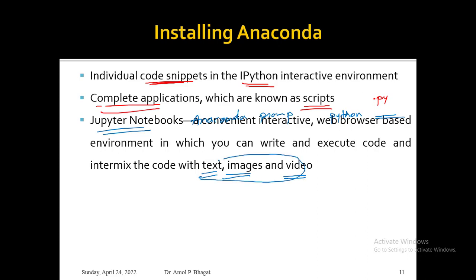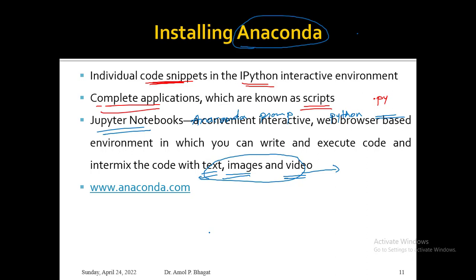These are not part of the Python code, but are simply used for the description of your written Python code. So these three things are provided in Anaconda, which comes with the Python and R distribution, right? This Anaconda can be downloaded from www.anaconda.com if it is not already installed on your system.